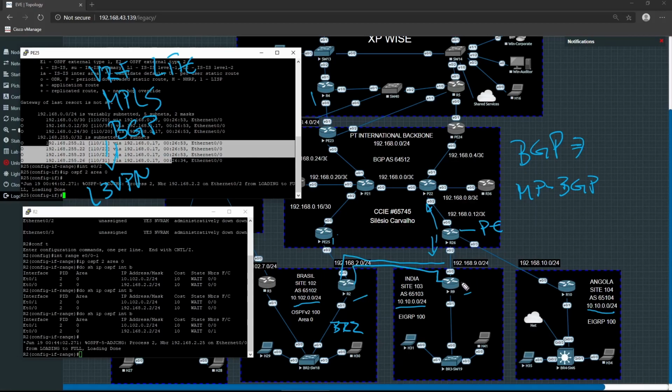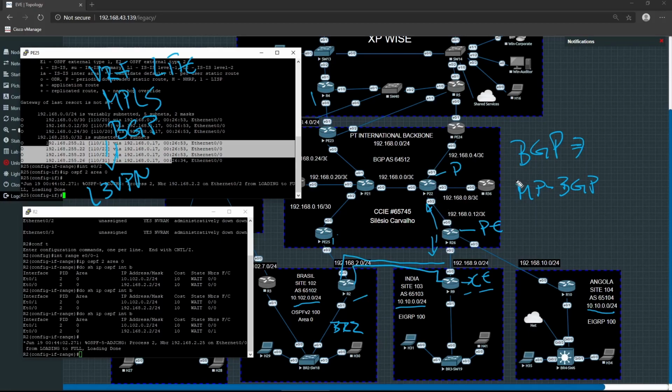As for these routers, they are referred to as CE, customer equipment or customer edge devices, depending on how you want to call it. The devices here in the middle are referred to as provider devices because they don't connect to any customer device.